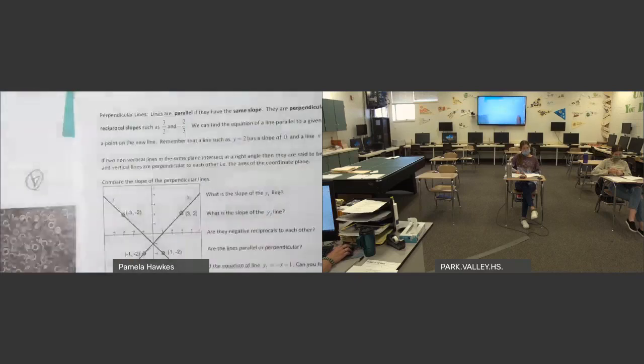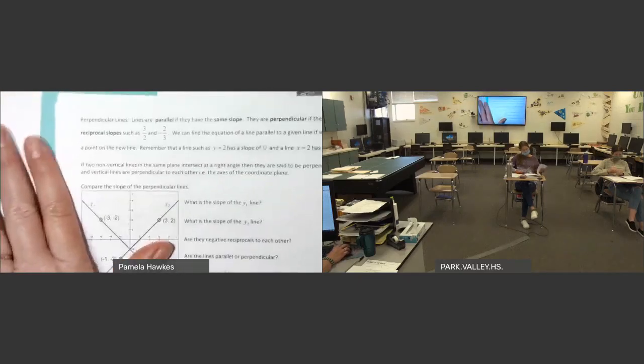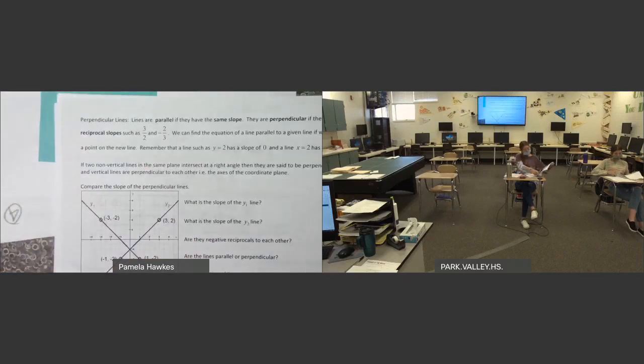Today we're going to do perpendicular lines. Anybody know anything about perpendicular lines? Now this is all new, so Brett, pick a number and we'll see what they know. 2. Anything you know about perpendicular lines? Do you know what perpendicular means? No? Anybody know what perpendicular means? They cross. Thank you. They cross a certain way.